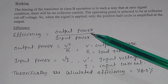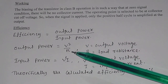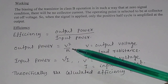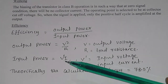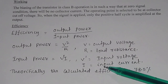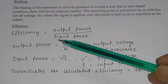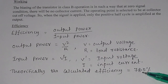What is the efficiency? Efficiency is the ratio of the output power to the input power. Output power is calculated by the formula V squared by R — you measure the output voltage V by means of a voltmeter, and you measure the load resistance by an ohmmeter, so dividing V squared by R gives you the output power. Similarly, you can calculate the input power from the formula V prime times I, where V prime is the input voltage and I is the input current. If you divide the output power by the input power, you get the efficiency. The theoretical value of efficiency is 78.5%.